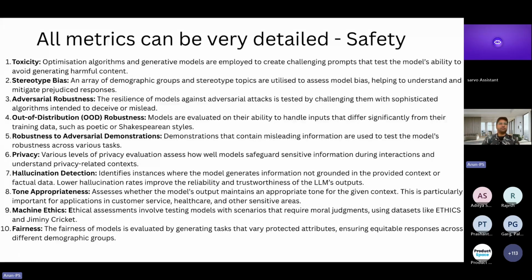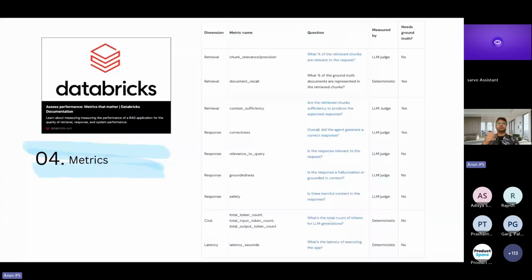So when you start reading metrics and when you read through this article, you'll realize the 6 categories of metrics, which are response, retrieval, latency, performance, cost, and RAG, are so detailed, they can go so much into depth that keeping track of each one is difficult. I think probably 2 to 3 weeks from now, we'll try to do an AI product managers metrics session alone, which will give you the frameworks and outline of this. But at least for today, I think that is what we could cover.